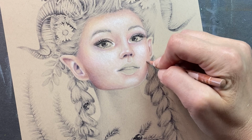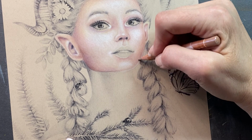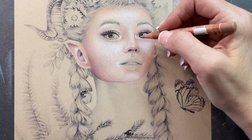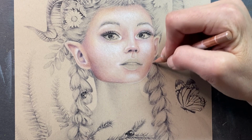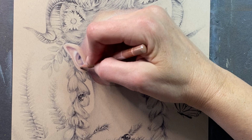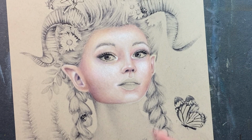Okay, so back to, if you don't have these colors, you could use Prismacolor. My brain just stopped working. Espresso, Prismacolor Espresso instead of the dark flesh. Just be cautious. Add that color slowly. Make sure you like it before you go whole hog. And you could use the Beige Sienna Prismacolor instead of this 40%. But I am so much happier now with this. I'm going to add some of this to the top of her head as well.